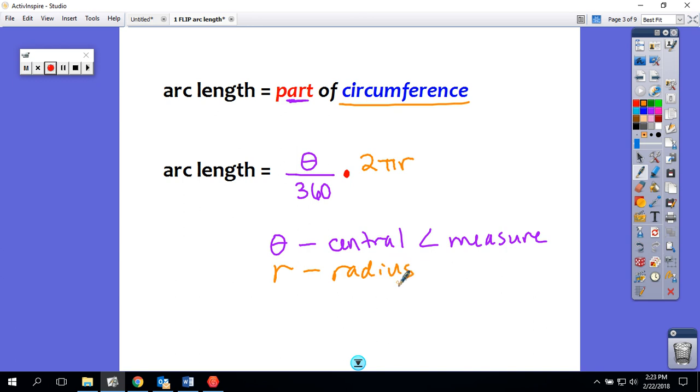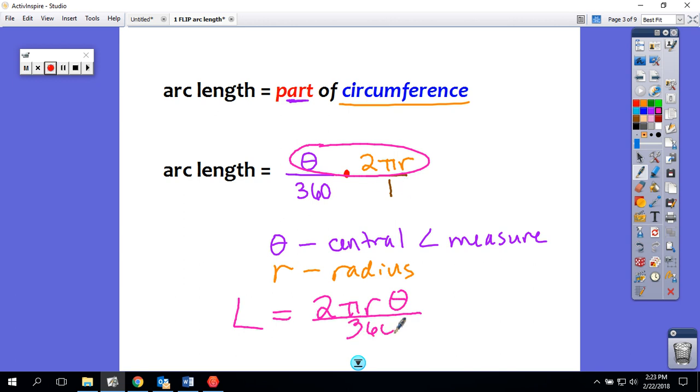Okay, now because of the rules of multiplication for fractions, we know that if I put this over 1, I multiply the tops together and the bottoms together. Another way to write that arc length formula, and the way it appears on your formula sheet, is 2 pi r theta. So this all goes on the top, 2 pi r theta, and 360 times 1 is just 360. Okay, so this is the way you'll see it on your formula sheet, so that might be the way that you want to remember it. But it's the fraction multiplied by the circumference of the circle.